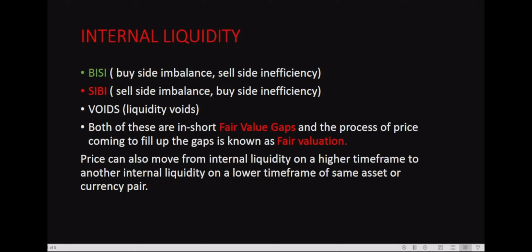So the third one here is the voids. We already know the voids. These are created mostly when the market opens on Sunday nights. Also, when a new session opens, probably from Asia to London or from London to New York. So when we have intersessions, you get to have voids. And voids are just whenever you have price jumping. What I mean by price jumping is it's kind of crossing over some price levels, and I'll show you that in the chart also.